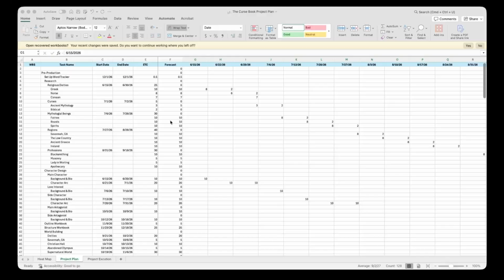What I want to do now is let's go ahead and hop into what I built with this template for the Curses novella project that we've been working on. And I'm really excited to show you how this kind of a tool can work for authors to help you stay organized, but also just to save you a little bit of your sanity. So let's take a look at what's going on, and then we'll come back and regroup before we wrap this video up.